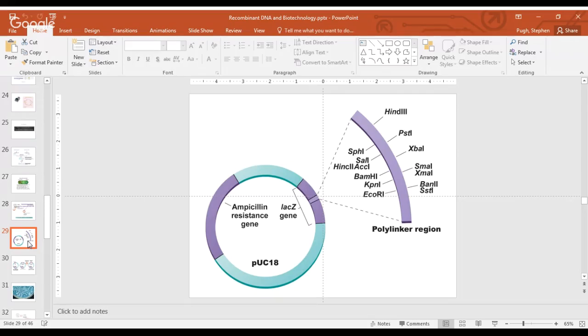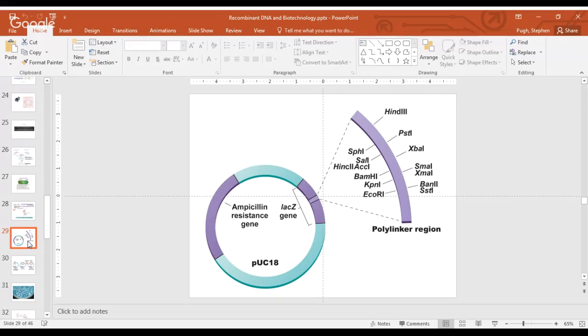And we do this by looking at a particular gene in that plasmid, the lacZ gene. This is the one that's responsible for producing the enzyme that breaks down lactose. So any cell that has this gene would be able to survive if lactose is provided in the medium on the Petri dish. And in that particular gene, there are restriction sites for a whole number of different restriction endonucleases, which you can see listed in the upper right, including EcoRI.